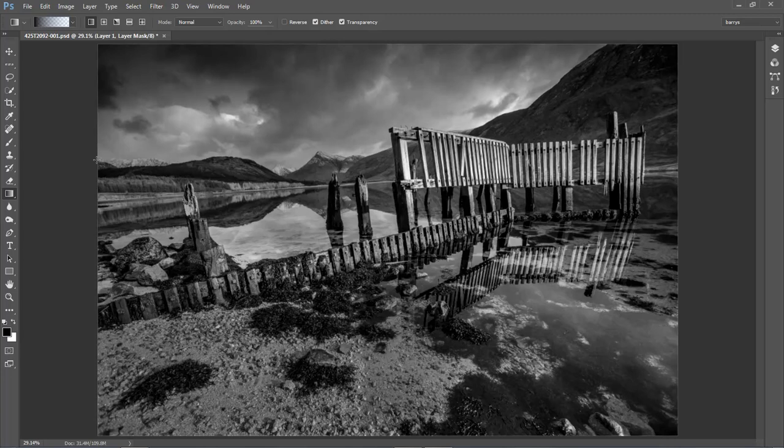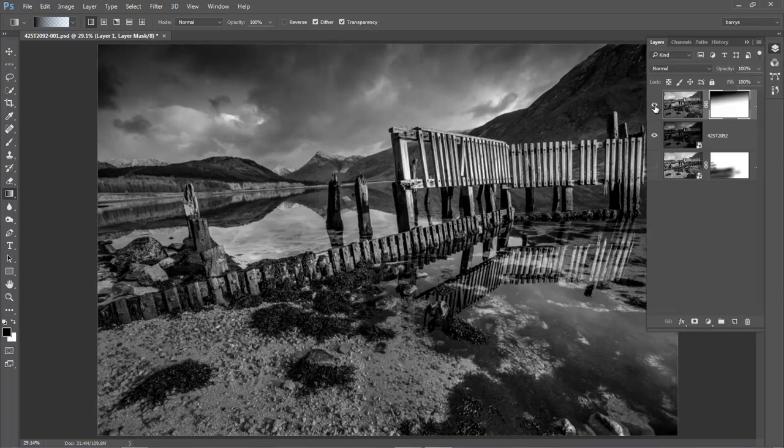I'm quite happy with all the tones around here, but now I'm finding myself a little bit less than happy with that bottom-left corner. But I've got more tones in the image we've just manipulated, and I think I'm going to use this layer to bring through a little bit more darkness in that bottom-left corner. This is really symbolizing why we have to almost think on our feet and follow our nose when we start these manipulations — it's not until we see things coming together that one part influences another, sometimes positively, sometimes not so positively.